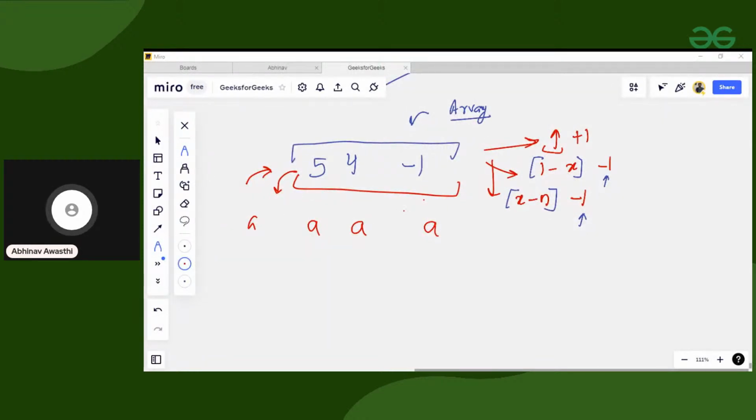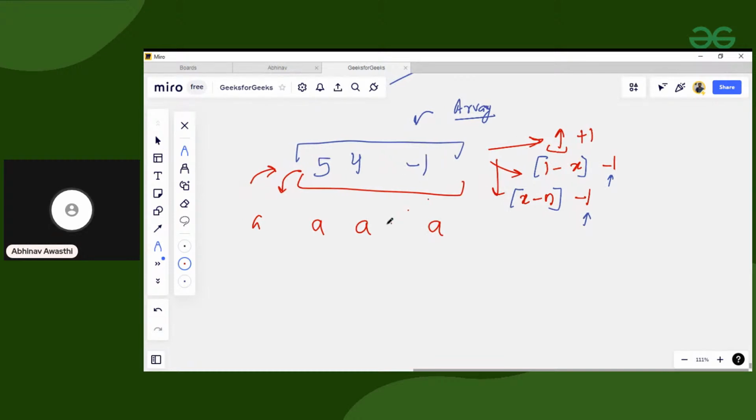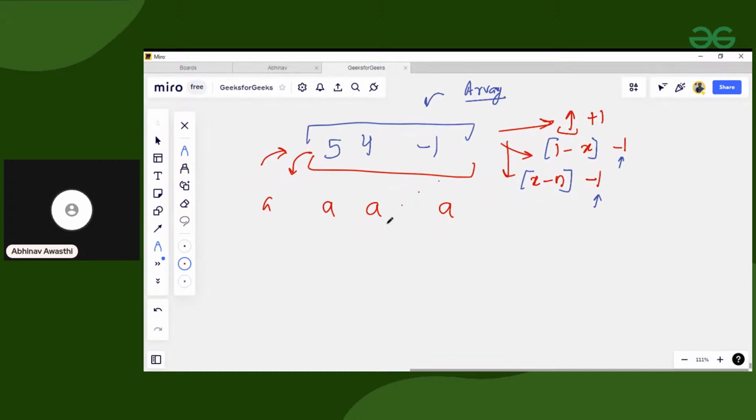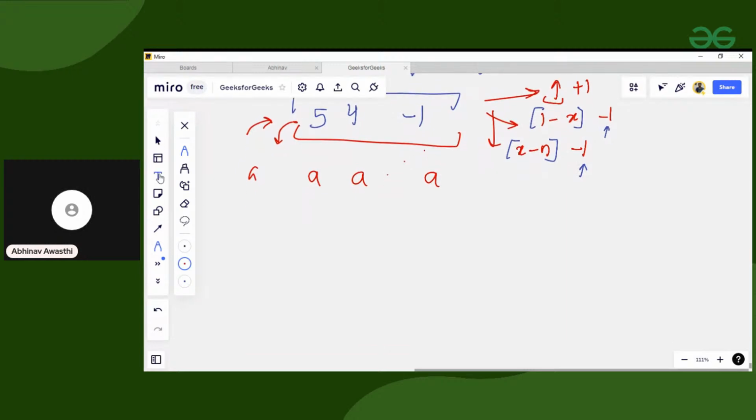So we will discuss the sample case which is given to us in this problem.